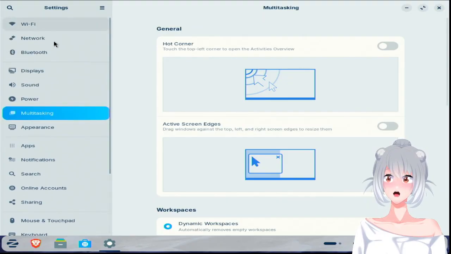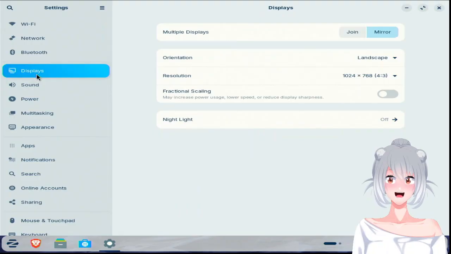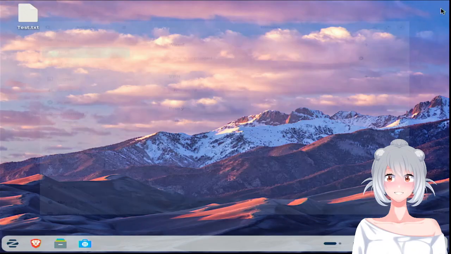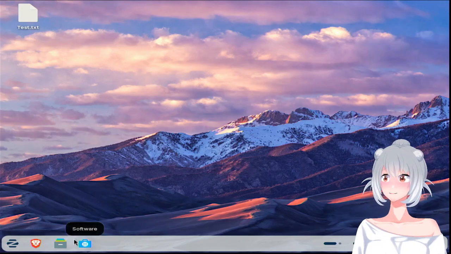What else do we have in here? I was screwing around with my display settings earlier so that I could properly capture this. Bluetooth, network settings. Yeah, this isn't hooked up to my network yet. I haven't done any of that, and I probably won't on video here.